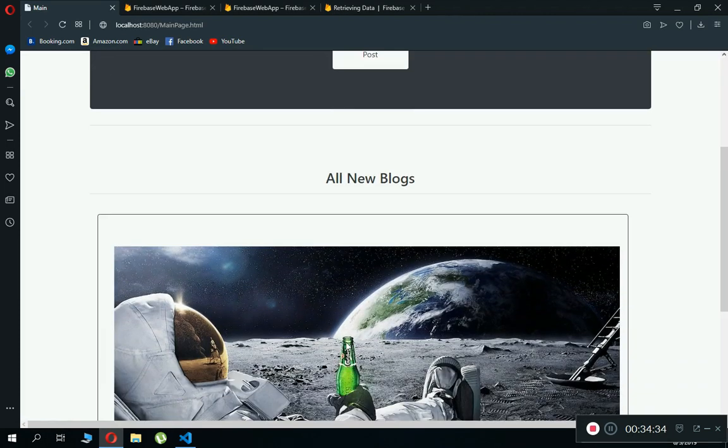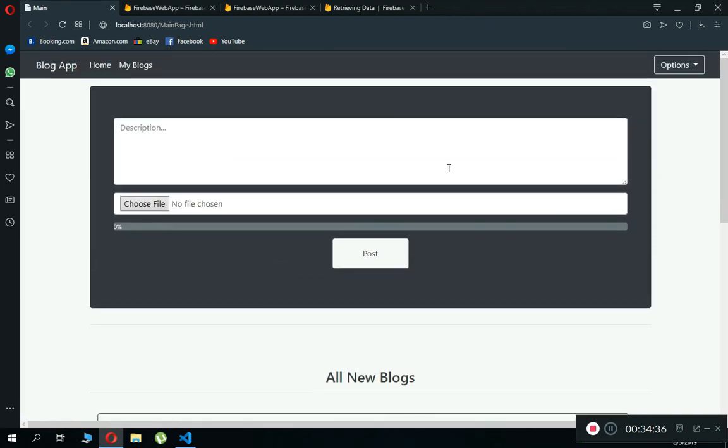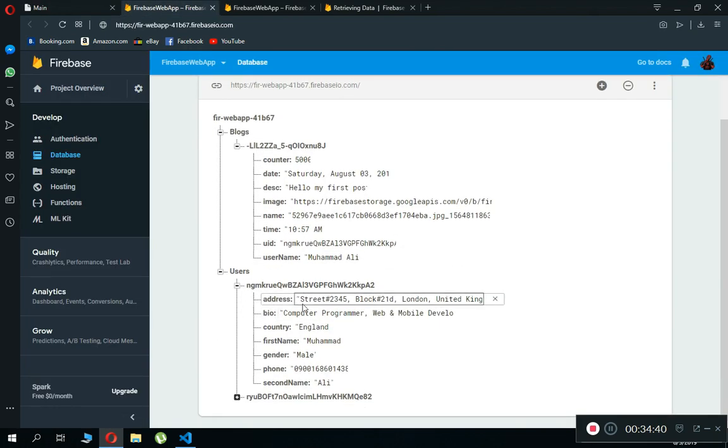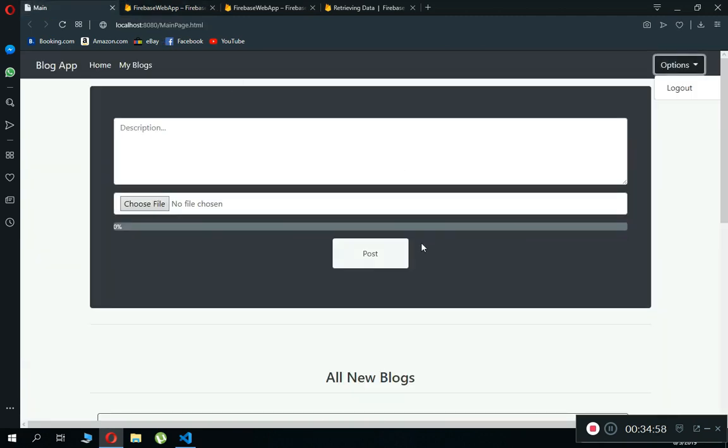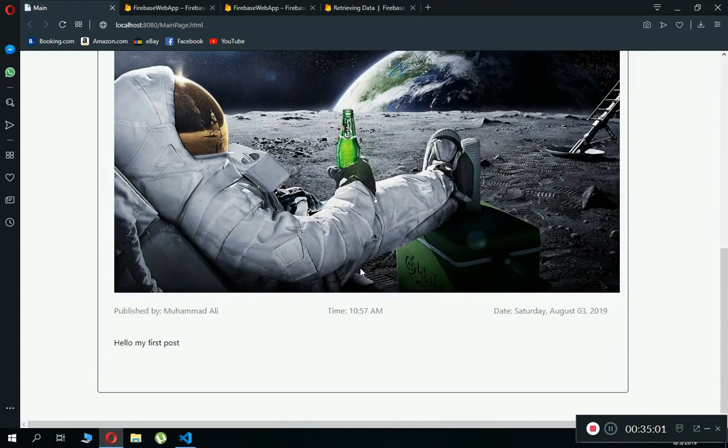Now you can log out from here and create further users, let's say 5 or 10 users, and upload 20 or 25 new posts to this application using different user emails and passwords. Just log into the app and upload random posts, and then you will see the new post will appear here at the top.